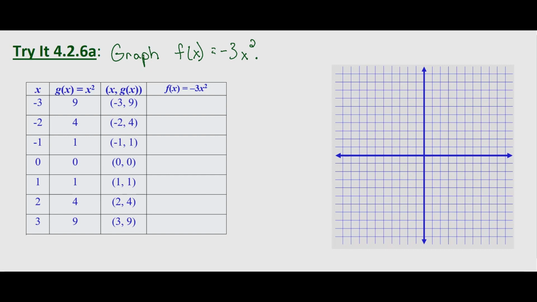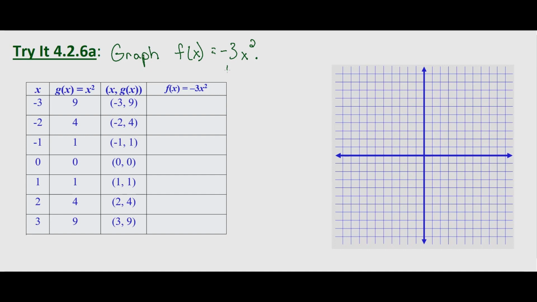Now we're shifting our focus a little bit to that leading coefficient and what it means for transformations. So we're asked to graph the function f of x equals negative 3x squared. I went ahead and made our parent function table, g of x equals x squared. Again, we should know these at this point, but I put them in here for reference. Inputs of negative 3 through 3, outputs symmetrically centered around 0. So we want to know what happens with f of x equals negative 3x squared.